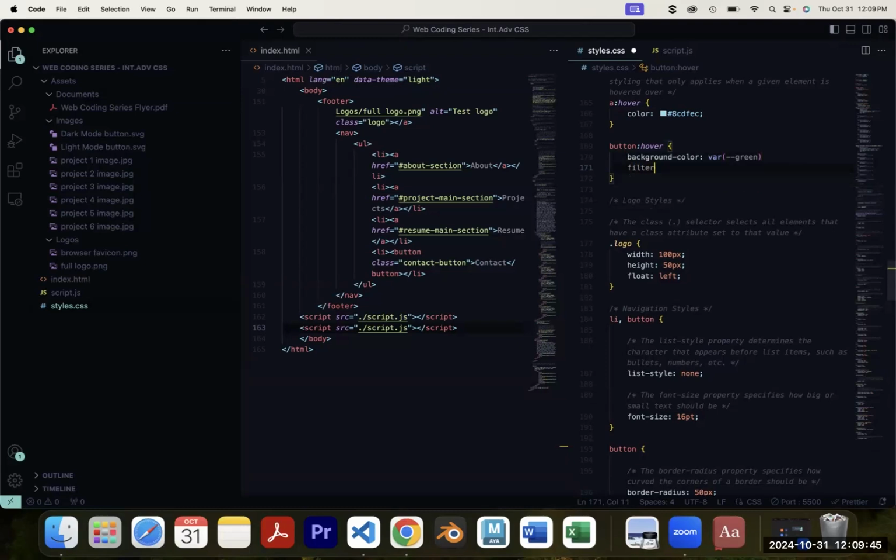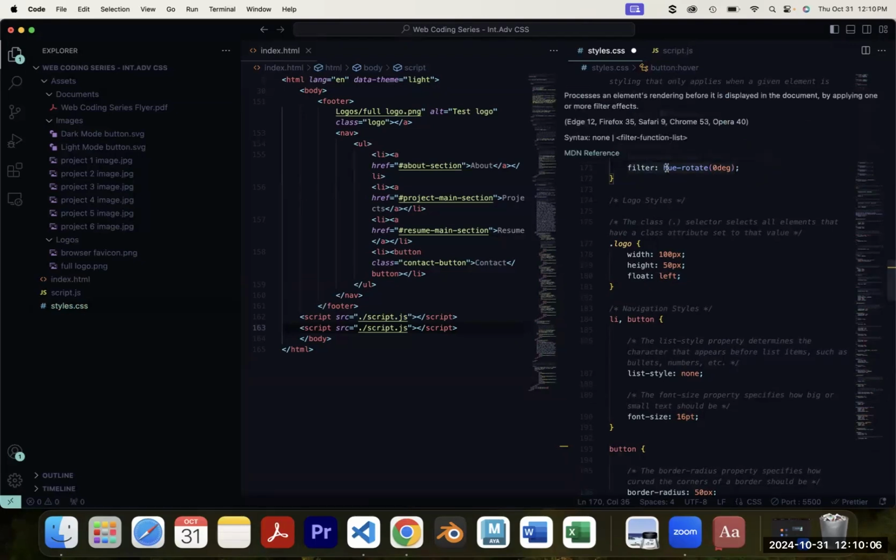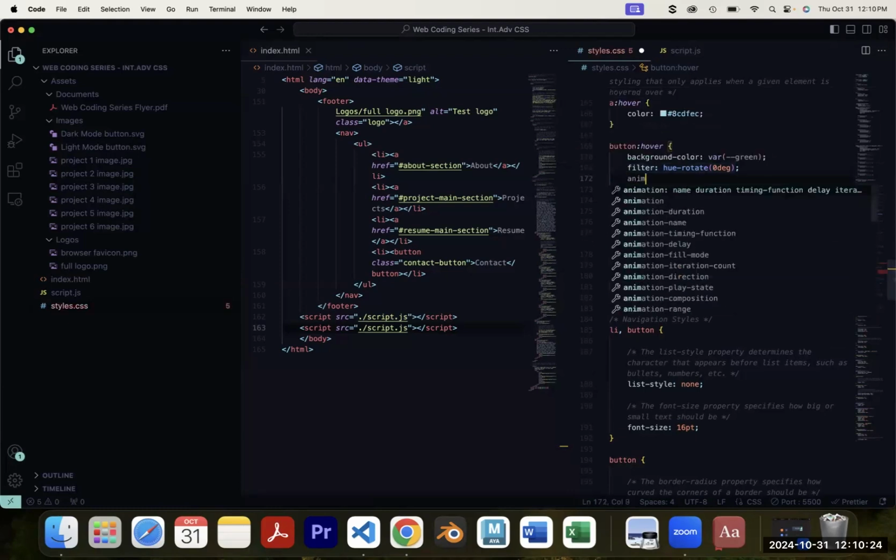So we're going to put filter and hue-rotate, and then in parentheses I'm going to put 0 degrees. Make sure to have your semicolons at the end of every line. Basically this is not going to do anything, I'm saying change my hue by 0. But as we start to animate it, we can allow it to change what this value is.